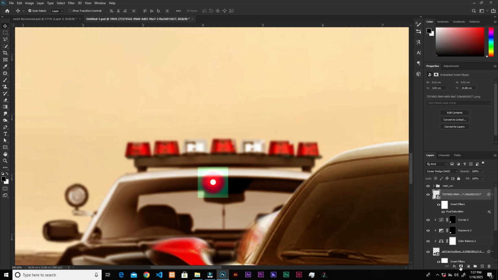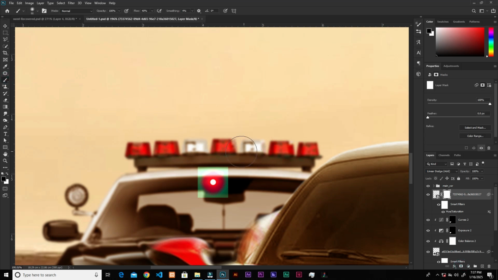Okay, and let's add a layer mask and grab the brush, foreground black. Let's hide the green around it. Let me increase my flow to 100. All right, so I have this. I will place it here. All right, good.